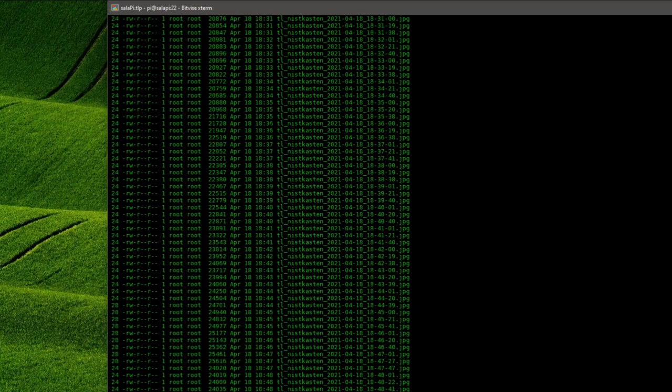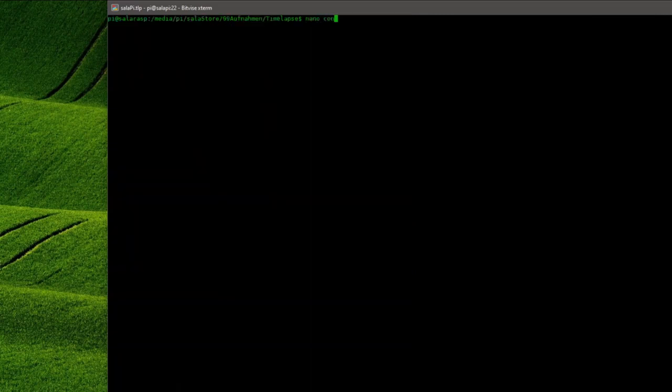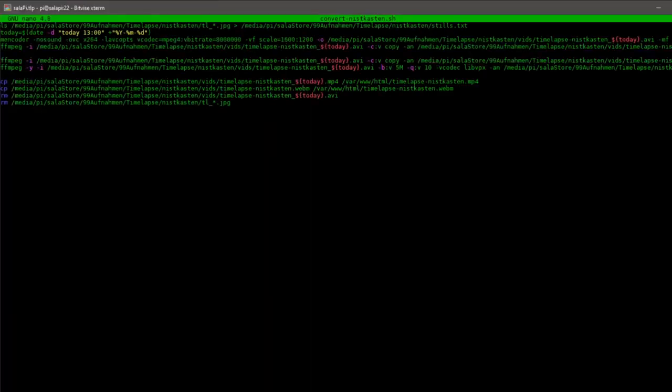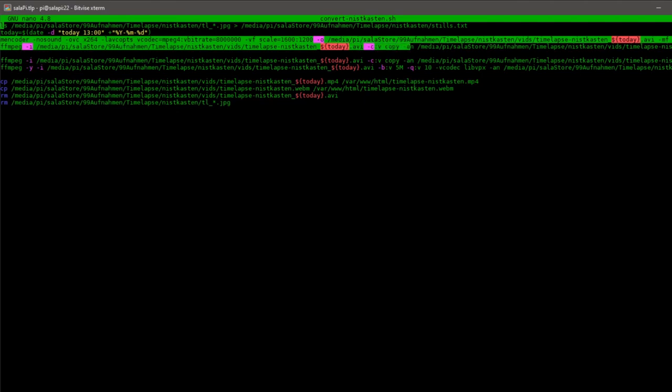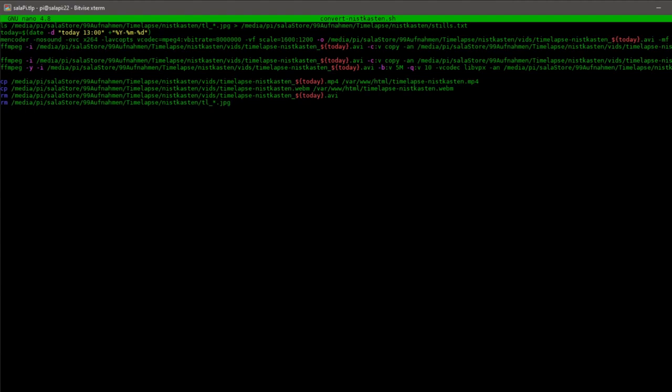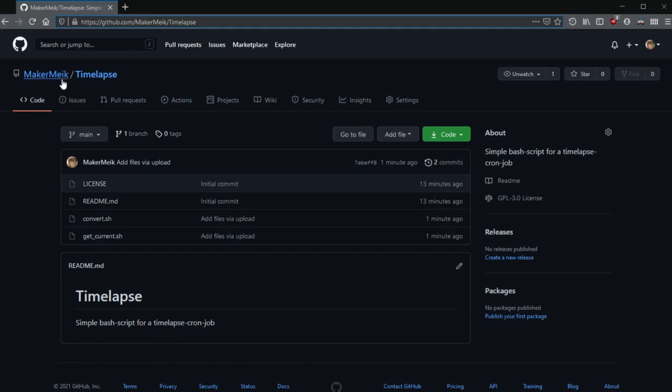As you can see, the main folder with the timestamps fills up with the images after a while. With the second bash script, I now let daily or hourly convert the pictures to a video. For this, I write the file names into a text file and then convert them with mencoder into a H.264 file. Then I convert it with FFmpeg into a MP4 and a WebM video and delete the JPEGs, so that the server doesn't run over. By the way, you can find the examples on my GitHub account, which is linked in the video description.